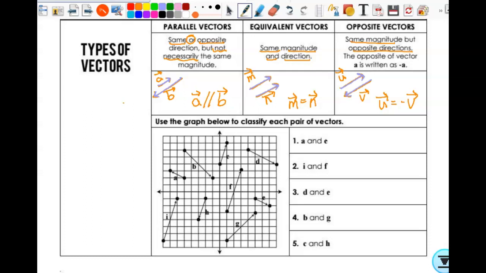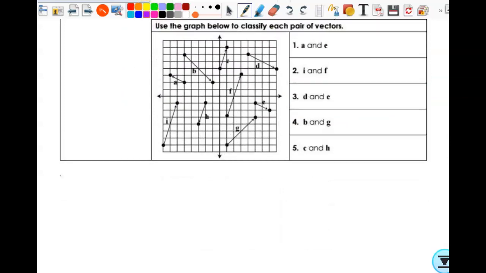Easy enough? All right, so let's use this graph below and classify each pair of vectors. So let's find vector A and vector E. So here's vector A, and here's vector E. Well, clearly they're not going in the same direction, right? But they have the same magnitude, and you can count magnitude like slope. I go up one and over. This kind of looks like E also, but it's actually C, so make sure you pick the right one. It's confusing, I know they both kind of look like E because of where the line goes through. You can look at magnitude kind of like slope. I go up 1 and over 2, down 1 and over 2. So they have the same magnitude, but they're going in opposite directions, which makes these opposite vectors.